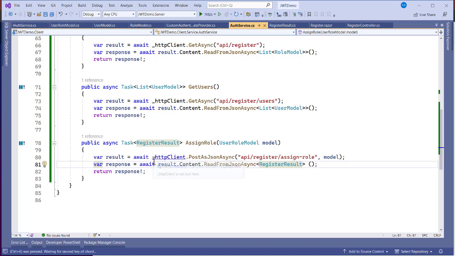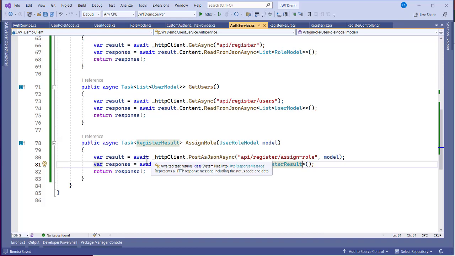So let's save this, Control K and D. We can now save this. Well, okay, so now we have this. Then we need to move on, and what we're going to do here is we are going to work on a page where we can call all these services, and now send the request to the controller through this service that we have created. And that's the last thing that we are going to do.